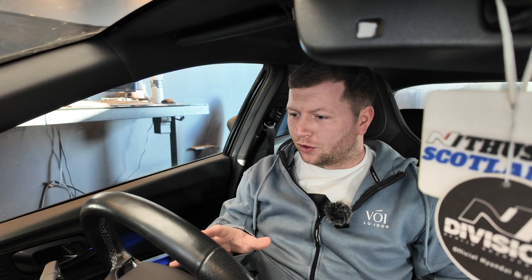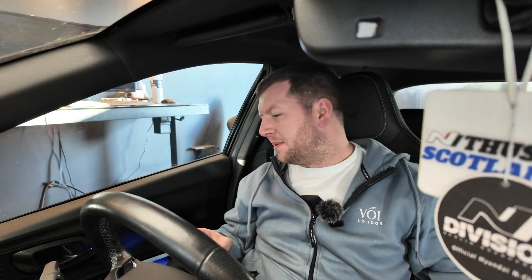One thing I've noticed about these little cars is whenever you start them up they're always really really loud on startup — and this one has an aftermarket exhaust so that'll change things a little bit. I really like the fact that it's got a decent gauge for the oil temp and engine temp that isn't covered by anything. Also the owner has given us it with a full tank of fuel, which is fantastic — there's nothing worse than getting a car in for development with no fuel in it. For the dyno, I need to teach it the RPM so it knows where 2000 RPM is and can work out the rest of the RPM in the run. I prefer to run the RPM pickup and logger totally independent. Alright, let's do our first run.